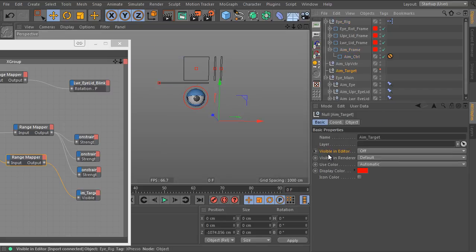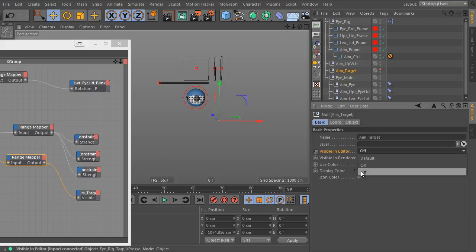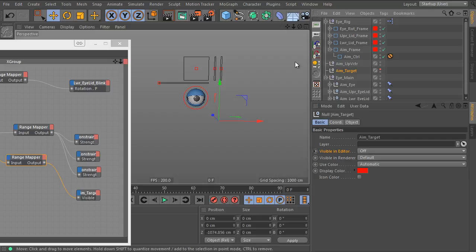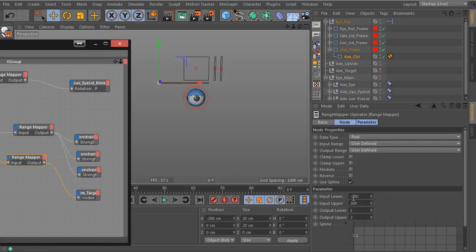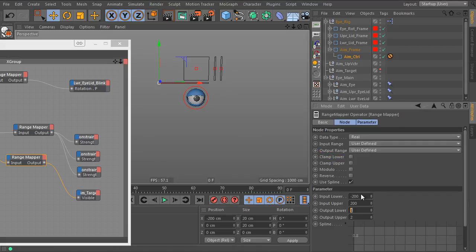As I mentioned before, this drop-down menu has 3 different states. So we have 1, 2, and 3. And so the minus 200 is going to be 1, and the 200 is going to be 2. And 2 means that it's on default and not on visible.